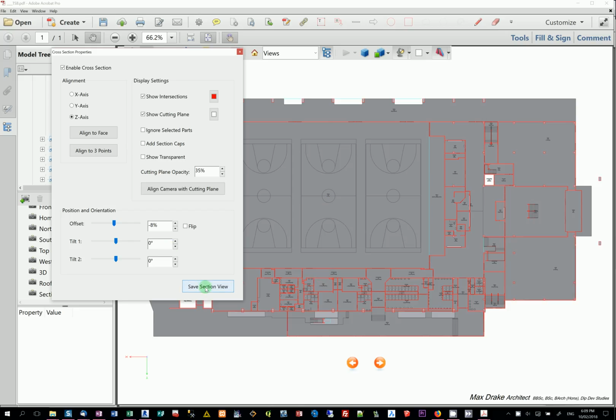So we can save section view. We're going to save all of that, and we're just going to call that, we will actually go through, that's called section view 11. And we go, okay, so we've got a plan view, we've got one of the roof, we've got one of the upper floor, we've got one of those. We can actually just check that.